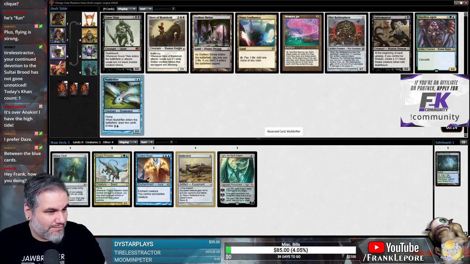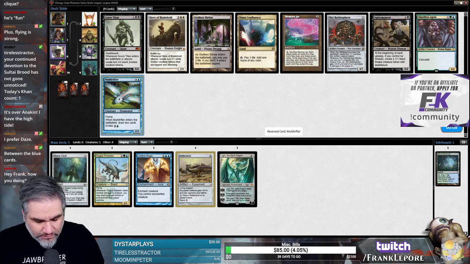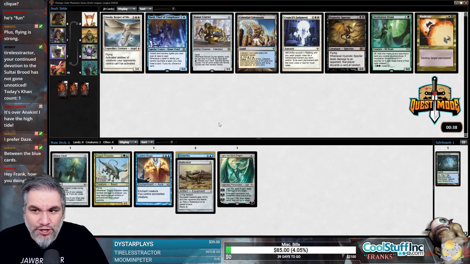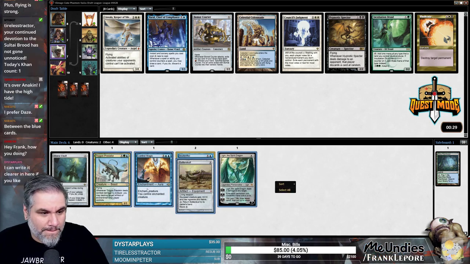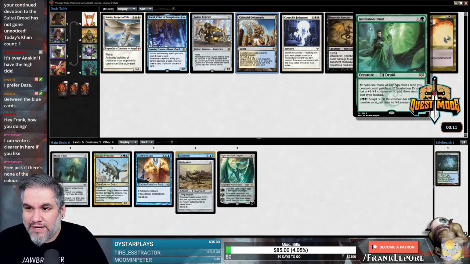We might have to hash this out a little bit. Okay. So what do we do if there's no color? There's a lot of packs where there's just not 10 blue cards in a row, you know what I mean? So, draft a three-color deck, but you can only draft a single color for the first 10 picks of each pack. So, okay, free pick if there's none of that color. That's good to know. Okay, see, that's relevant.